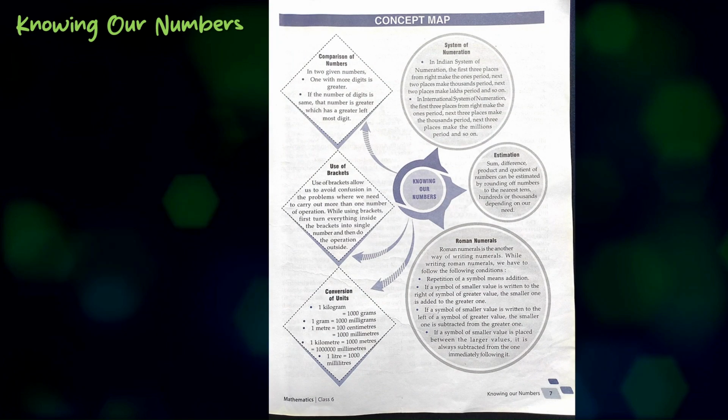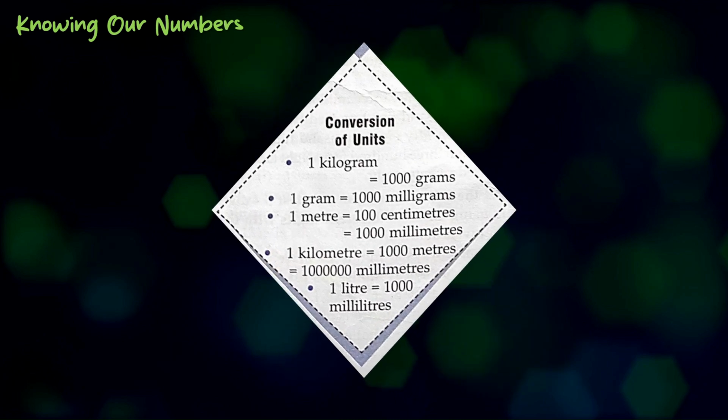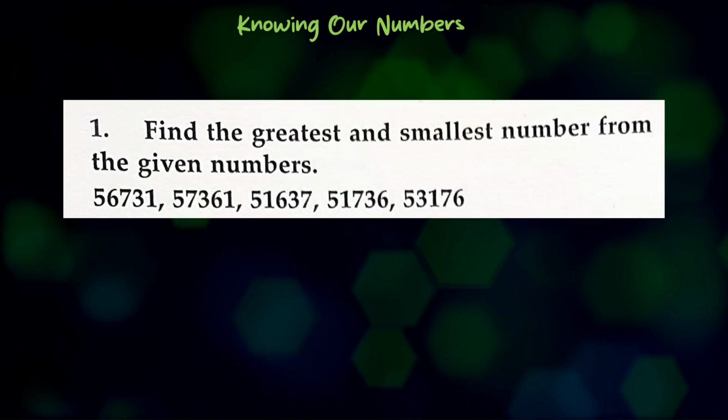Coming back to the concept map, they have also given the conversion of units. This is an extra point they have given. They have not actually explained it in detail in the book. Now let's see a set of sums. I will show you in the slides. You can solve it and check the answer by yourself.